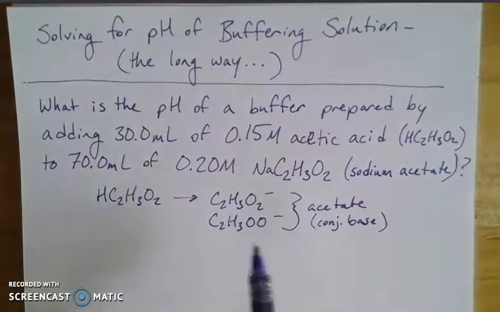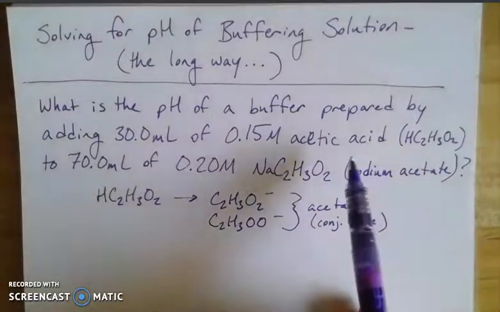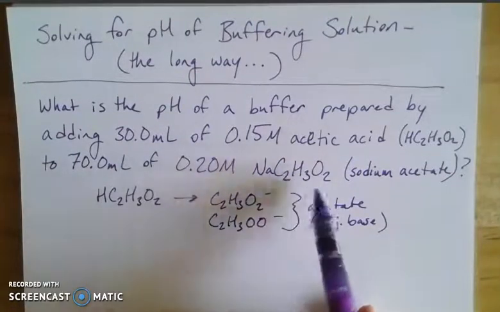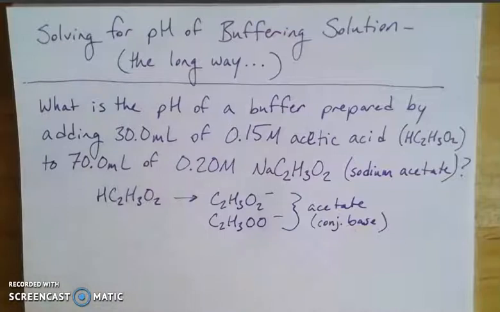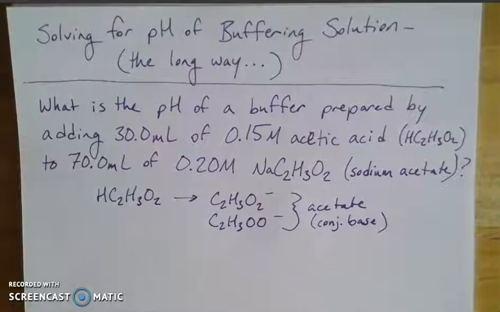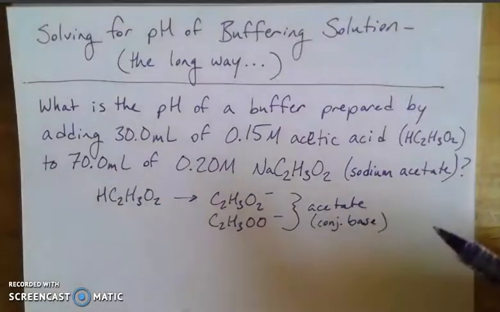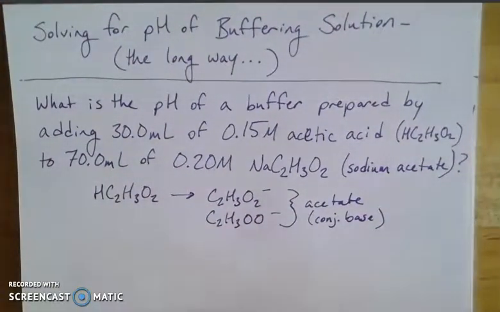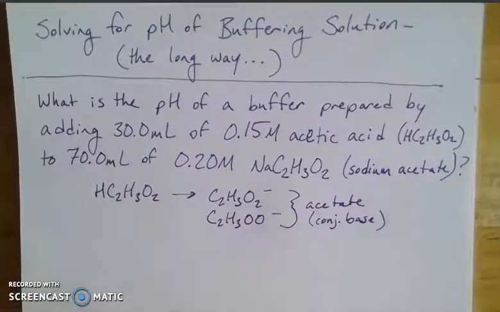So if I have a solution that has some acetic acid in it, and I have some sodium acetate, then I have some of my acetate ion, then I have a buffering solution because I have a weak acid and its conjugate base. So when I react these together, I mix them together, they're going to reach equilibrium. They're going to be doing this back and forth chemistry. We'll have some spectator ions in there, like the sodium, will be just hanging out, not really being part of the overall chemistry.